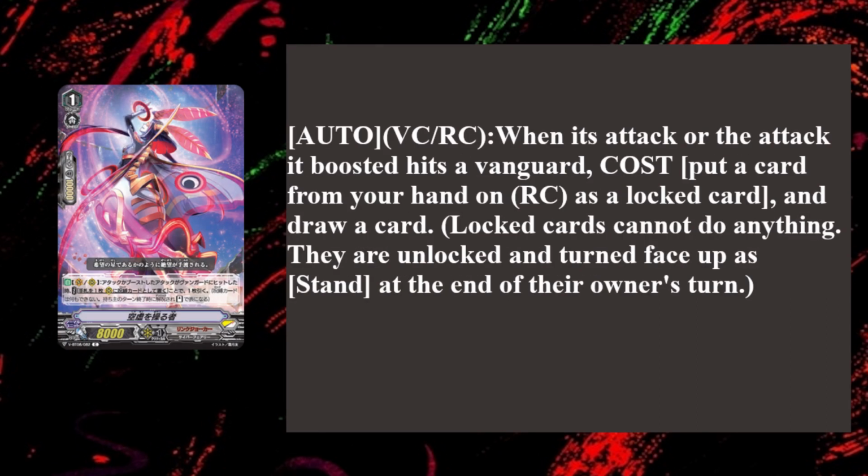Manipulator of Emptiness, is the other way of getting an early Volkogord, and for common G1, it's pretty good. Its skill is Auto on Vanguard or Rearguard Circle. When its attack or the attack it boosted hits a Vanguard, cost, put a card from your hand onto Rearguard Circle as a lock card and draw a card. This card gives you early game pressure because if it hits, you can call a Volkogord from hand as locked, and on the next turn, you can swing with that Volkogord either as just a 30k beat stick along with an extra 10k power, or as an early Volkogord if your next turn is your Great Tree turn.